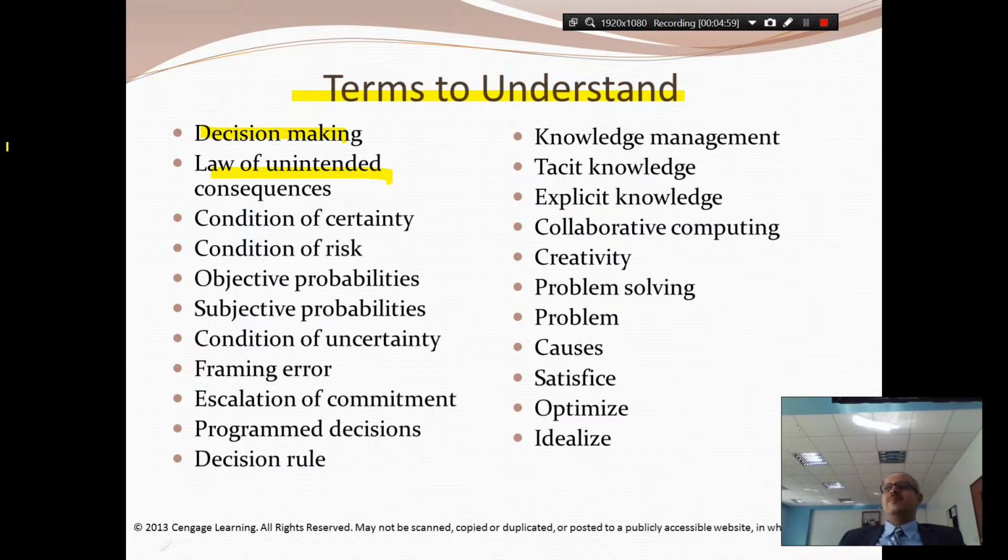Do you see? For example, in our system here, if a student is absent 25% of the number of lectures, the system automatically puts the student on an AW, automatic withdrawal. So that's a decision taken by the system. It's a routine to the point the computer system does it.